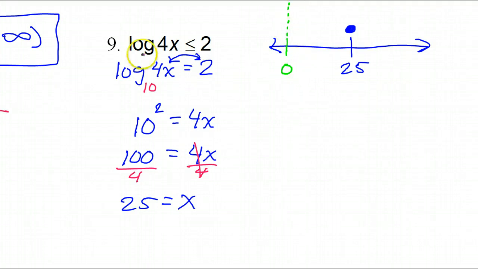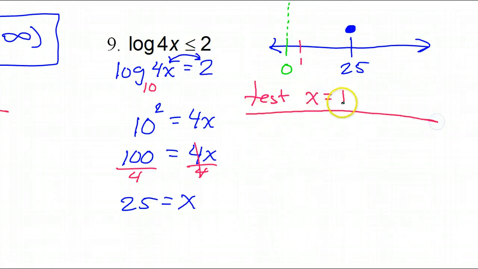Remember that log functions have an asymptote at 0. So you can't get to 0 and you can't go past it. So anyway, I need to pick some other value. I'm going to pick 1. So test value of 1 would be right there. So I'm going to test an x value of 1. When you test this, you have to plug it back into the original equation. None of this switching to exponent form stuff. You've got to put your 1 or whatever value you're using right there.